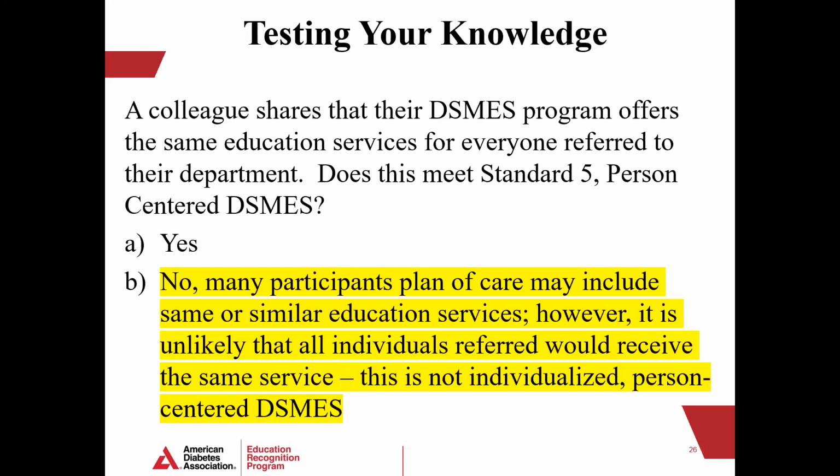So what could you recommend? Well, you can consider referring this colleague to the national standards for DSMES. Maybe they haven't reviewed the documents and realize that it changes about every 5 years. You can refer them to the quality coordinator guide. It's a wonderful resource. Or you can recommend that they attend an ERP symposium.